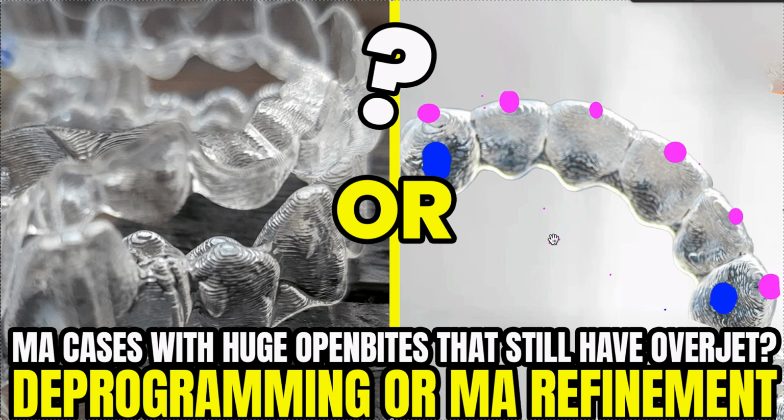So now I feel like I'm knowledgeable enough, and I'm trying to explain to you guys that we're all knowledgeable enough to let the patient know that the ClinCheck and what it looks like is not really what's going to happen. It's not just going to sail through your numbers and go to TB and go to TG, and then it's going to be perfect. No, you're going to have at least one or two refinements. You're going to have to do some type of deprogramming or elastics or extrusion attachments, and it's going to be clunky and junky.